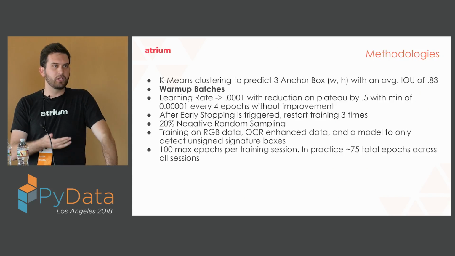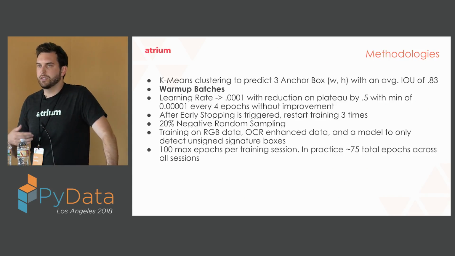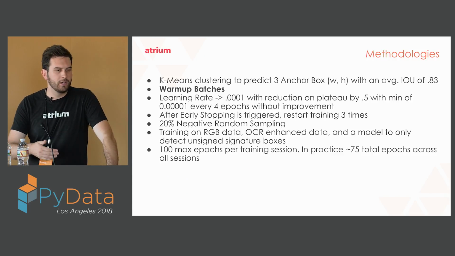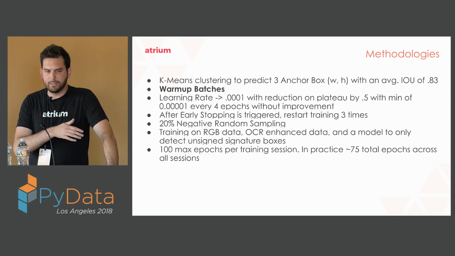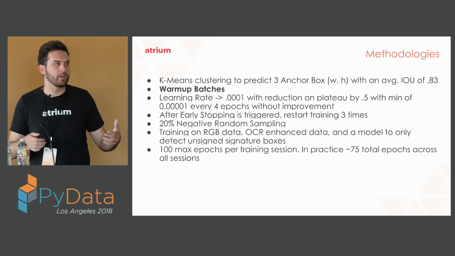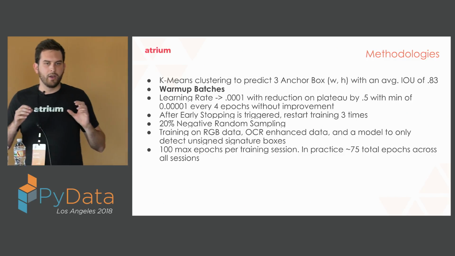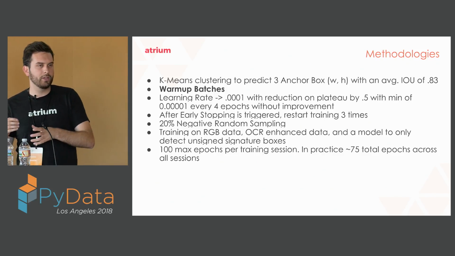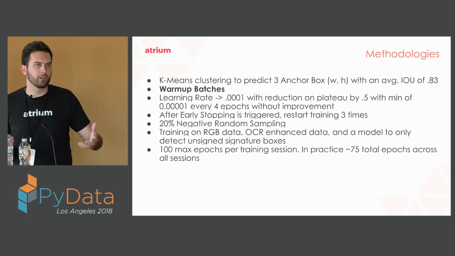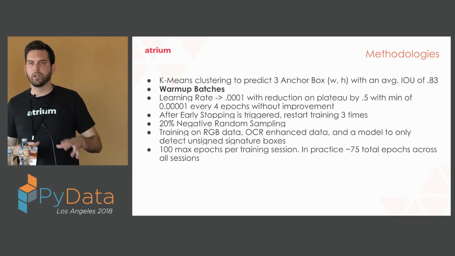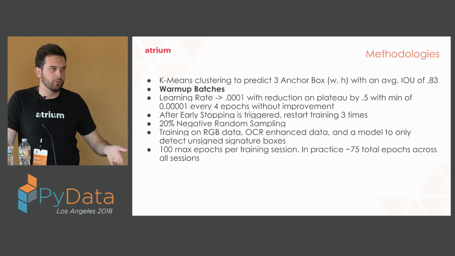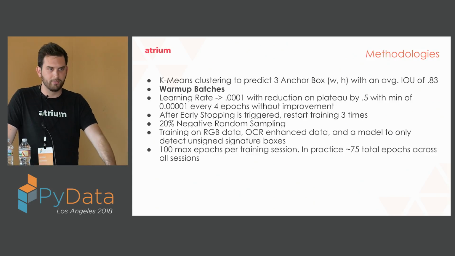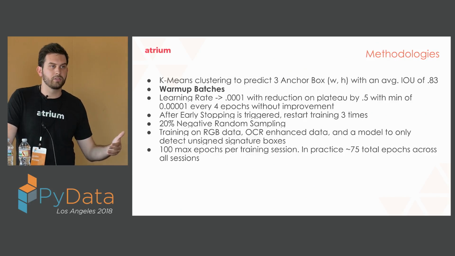The other concept that we use, which is not in the paper but is in the open source implementation, is called warm-up batches. I haven't seen a good theoretical justification for it, but the idea behind it is, in the first few epochs of training, constrain the problem a bit by setting the bounding boxes to be the same as the anchor box that it's associated with. The intuition is it should help the network familiarize itself with the data set a bit before trying to work on a much harder problem. And it's been shown to work in practice. If anybody has a good theoretical justification for it, I'd also like to hear about that. We use a really small learning rate, which is common with transfer learning.